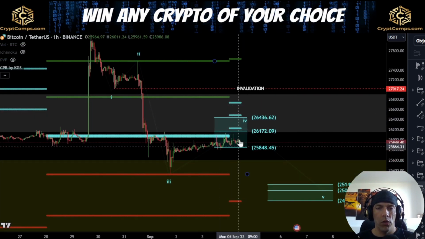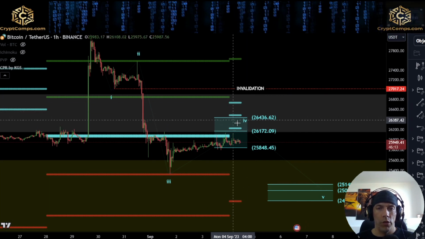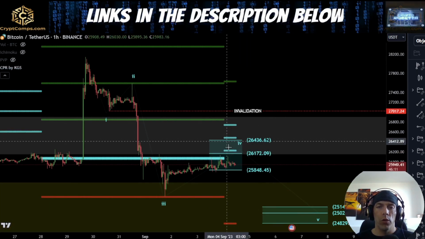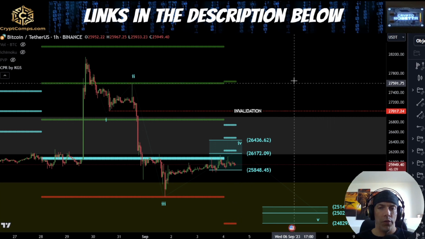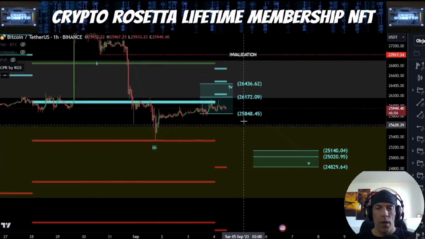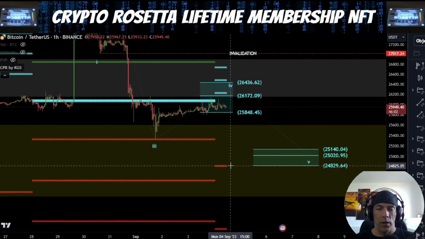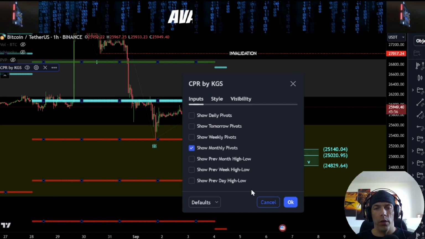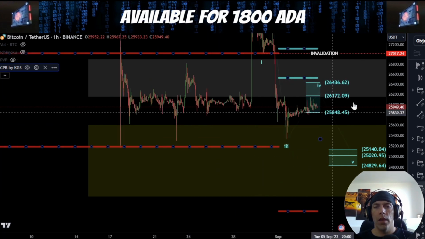central lines. If we continue to push up and into these and we start to find support above these, we could look for that possibility of a break to the upside. If we start to find rejection here, or we fail to actually push into them, the next target I'd be looking to the downside would be this 24,825.